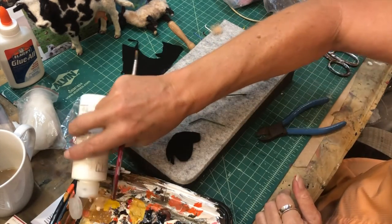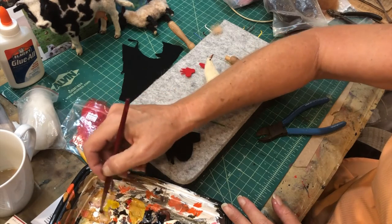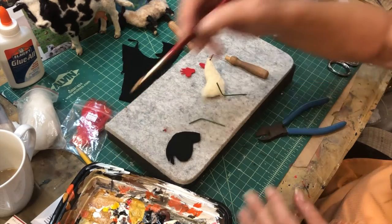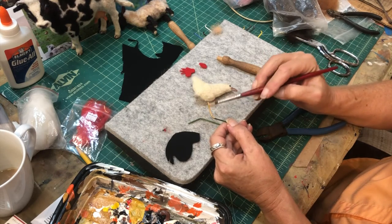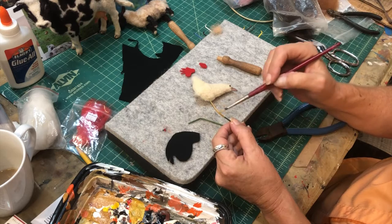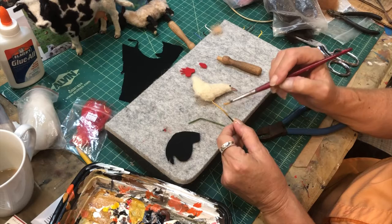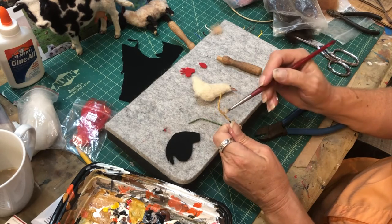There's a little titanium white - just mix a little bit. My little plastic palette - you know, leftover food containers you get from the Chinese restaurant. The lid on it makes a great artist palette. You can put the plastic lid on top and put it in your refrigerator and your acrylic paint won't dry out, so that's good for preserving paint if you want to use it the next day or two.